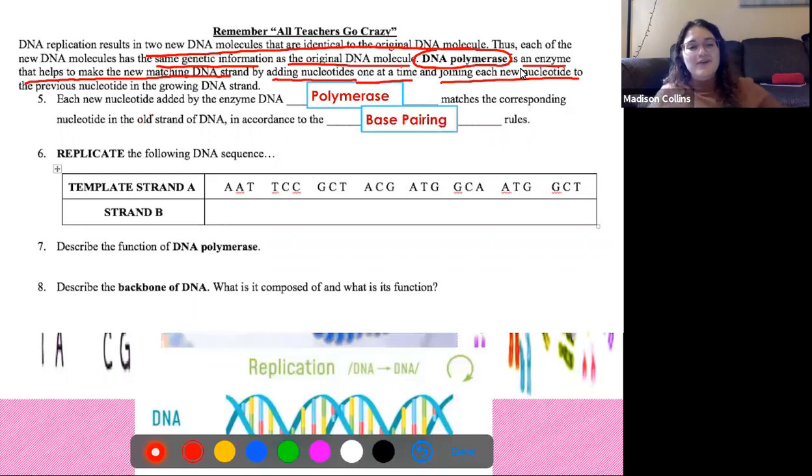But now I want you to basically act or pretend like you are DNA polymerase. So I've got a strand for you on question number 6. I've given you the template strand. So this is the example that you are going to copy. But I need you to pretend like you're DNA polymerase. I want you to scan across this sequence and add the corresponding nucleotides according to those base pair rules. So remember, A always pairs with T and G always pairs with C. So it is your time to shine. Go ahead and pause this video, complete that strand B to replicate that DNA strand, and then press play when you're ready to review it. Remember your base pair rules.